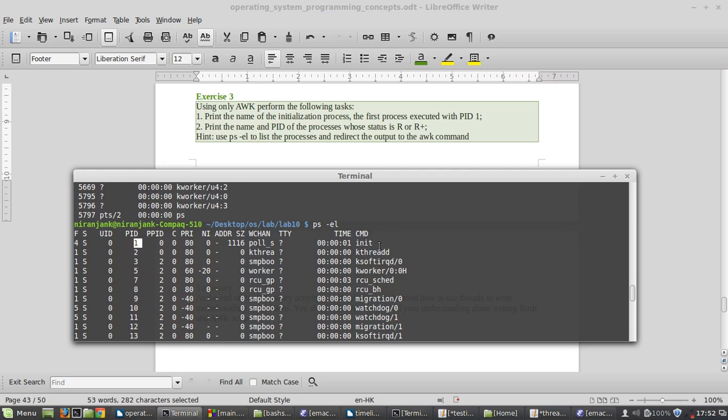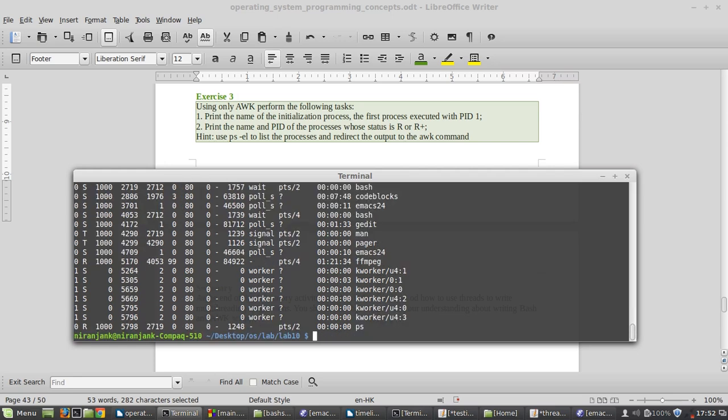The strategy is to go through the fields, that is, this is the first field, second field, third field, fourth field. I have to check the fourth field, print the name of the initialization process. The first process executed is PID 1, so I have to check that the fourth field equals 1. Then I have to go to the last NF, that is the number of fields, the last field. Alright.